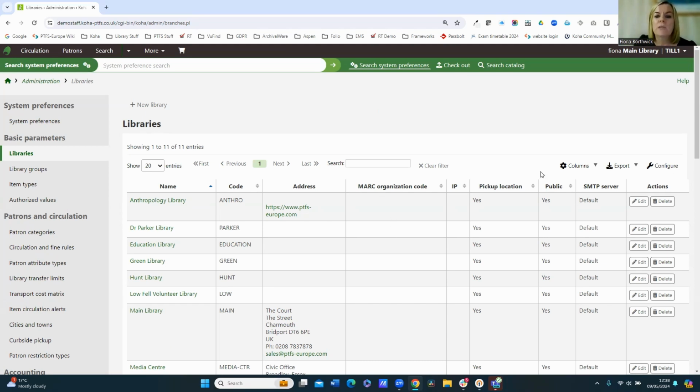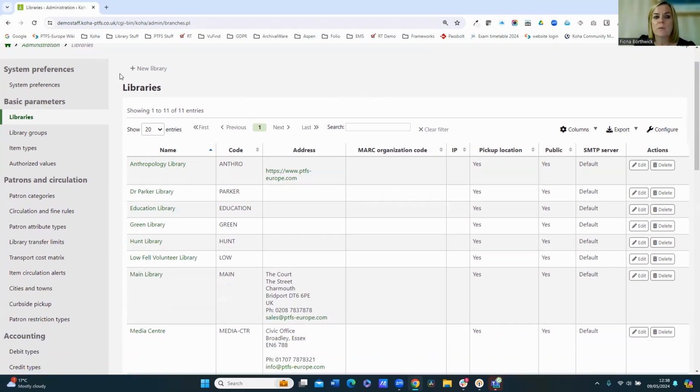So if you find that you need to edit your library records or create new libraries, this is where you do so. So we've got the option to create new at the top here, or we can edit from the right-hand side. Now, what you're noticing on this screen is that it tells you how many records it's displaying, and it's showing in a tabular form.